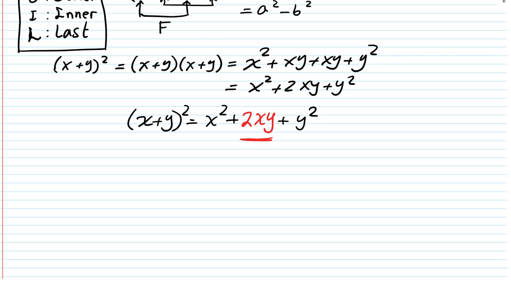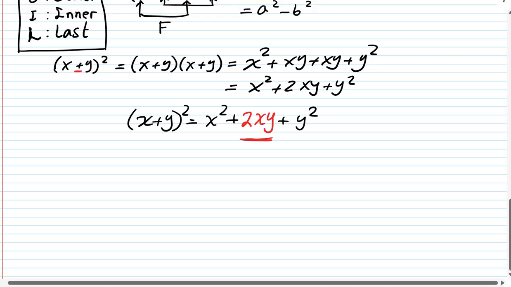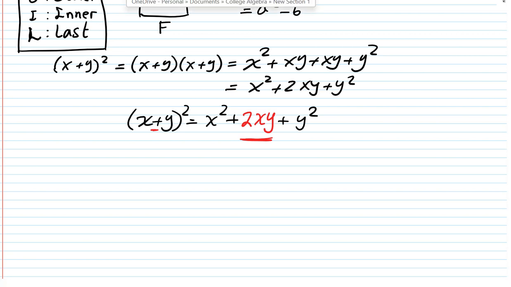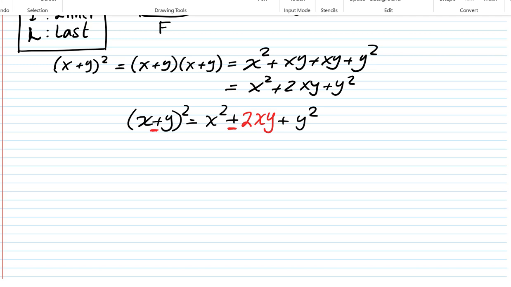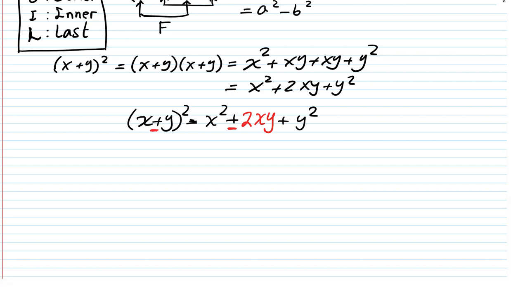You square a binomial, you're going to have three terms as you just observed. First one squared, second one squared, twice first by second. Now, if this is a minus, by the way, the only difference would be a negative here. If it's negative here, then the middle term would be negative. The x and y are still squared in the first and third terms, but not in the middle term. Okay, and there we have these special products.